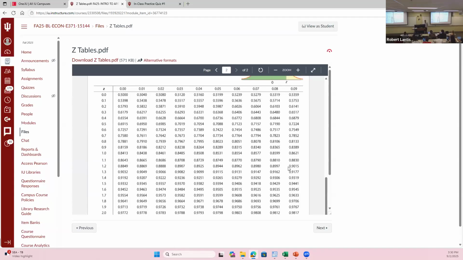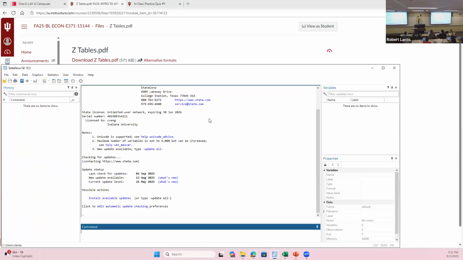We didn't get any work in Stata, but I want to mention a couple of things before I let you go about Stata as you're working on those problem sets before we get out of here. So we're done with content here today. However, there were some things I failed to mention last class that'll help you a lot as you work on that problem set. So I would listen.